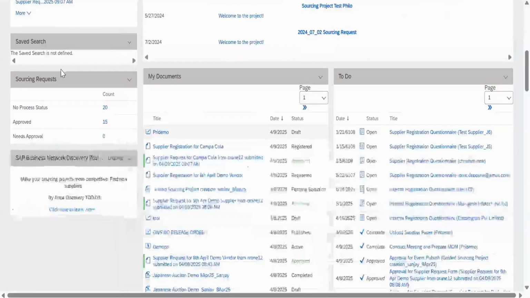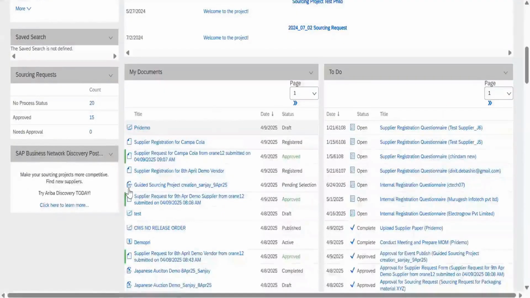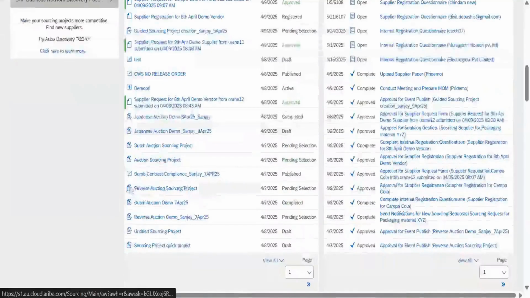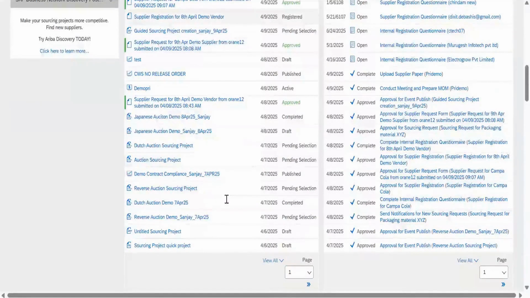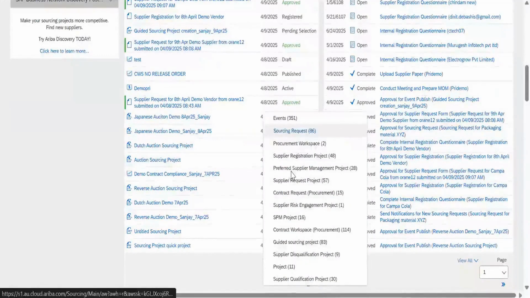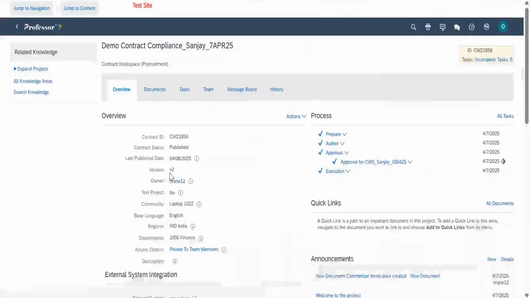If I already created a contract before this RFP activity, then we'll click on this. For example, you have created a contract workspace. Then your team told you, hey, we are looking at some additional furniture, can you please get a quotation for that? Then you got the quotation, but by that time the contract was already created. Then you select add to existing contract and you add to the existing one. When you click on add to existing contract, you will select the supplier. If any contracts were created with this supplier name, I should be able to see those particular contract workspaces. Then I can add this item to that particular contract.